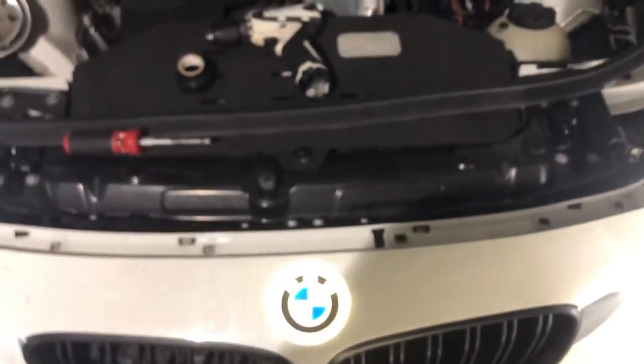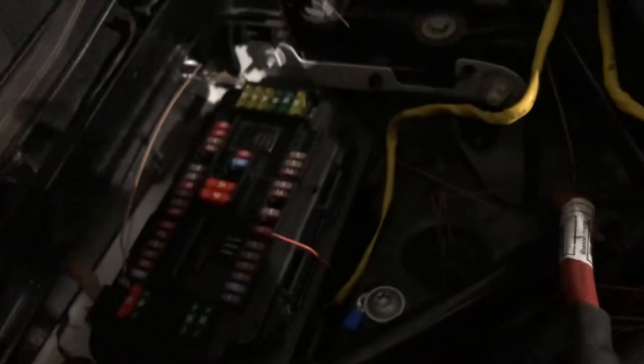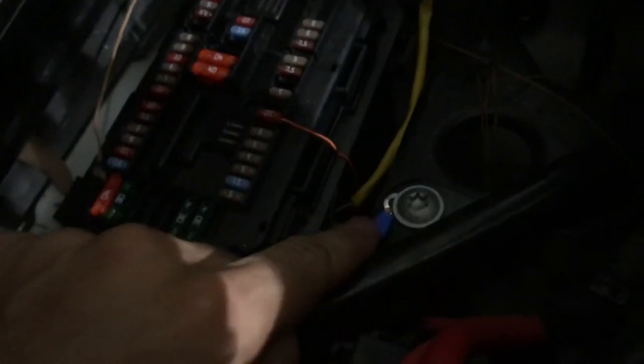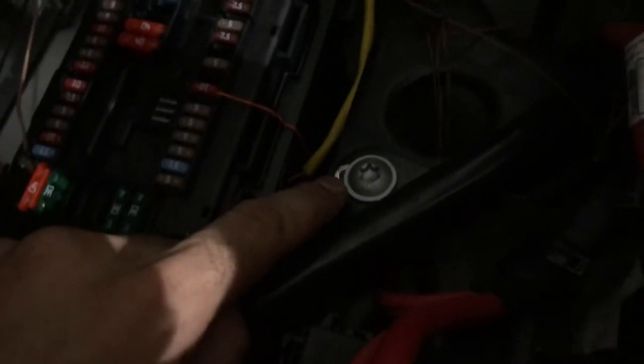It gives the i8 type of feel — it looks really good. Again, T25 screws on the bumper, just so you can pull it enough to grab the wire and rewire to the fuse box. You want to get to the 10-amp fuse, put the positive on there, your negative to ground — there's a screw right next to it. And that's it.